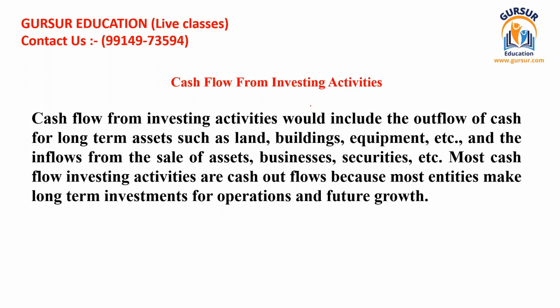Then the cash flow from investing activities covers wherever cash goes out for making further investment, like purchasing assets. These can be land, building, equipment, or machinery. Or cash can be received by selling assets, businesses, or securities. So the cash you receive or pay from investing activities falls under a specific category: cash flow from investing activities.